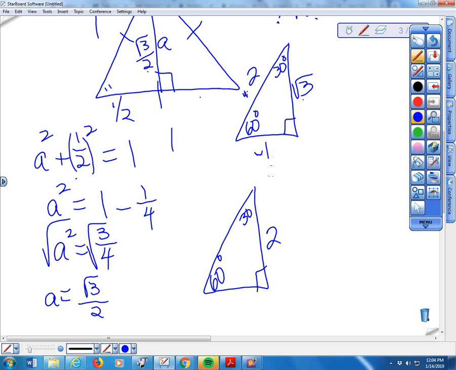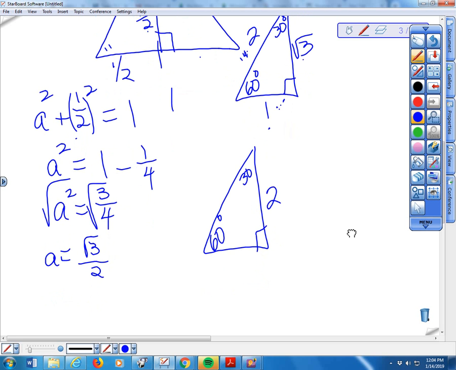If you're not given the side opposite the 30, that should be the first thing you try and solve for. Because do you notice, to get to the hypotenuse, I multiply the side opposite the 30 by 2. And to get to the side across the 60, I multiply the side opposite the 30 by square root of 3. So if I have that side opposite the 30, I can get to either of the other two sides. So if they don't give it to you in the problem, which I didn't, that should be the first leg you solve for, is the side opposite the 30. Because once I have that in this problem, all I have to do is double it to get the hypotenuse. Do you see that? To get from 1 to 2, it's just double.